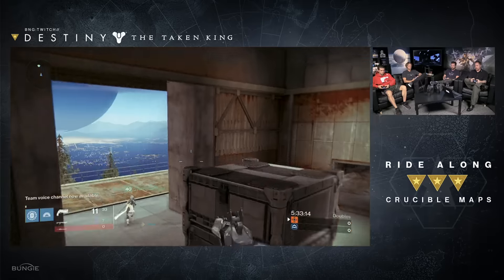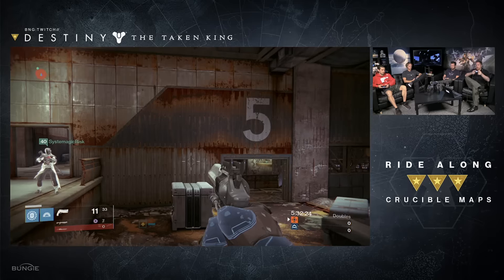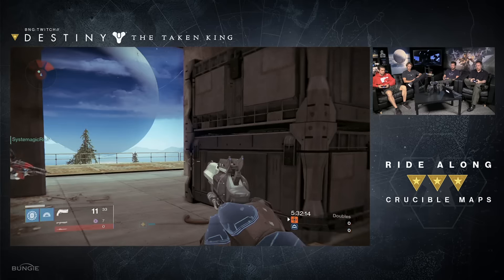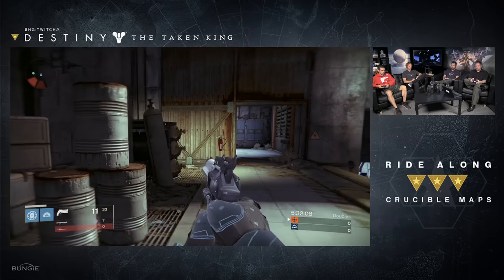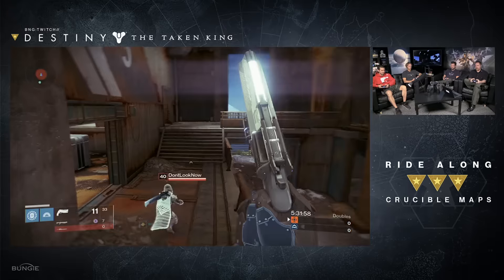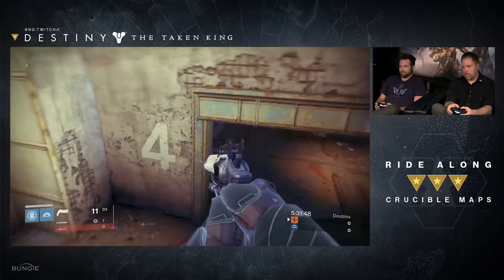So here we are on Twilight Gap. Let's meet up at B. I love the initial choice you can get — do you go straight to B, or do you go cap your home base? It's a bit of a personal tug of war between where you want to run first. This is what the player sees when they first enter the map — you have two very clear choices, but you actually have more than that. The first obvious choice is for players to run to the C flag and cap their home flag. The enemy team is doing the opposite in the cannon room with the A flag. And it immediately turns to fighting over the 50-yard line, controlling the B flag, and controlling this awesome choke point in the center of the map where all these crossroads are.